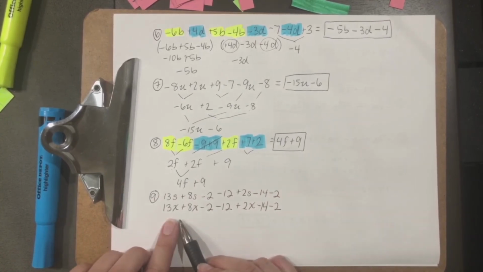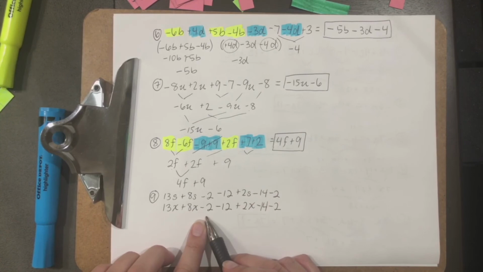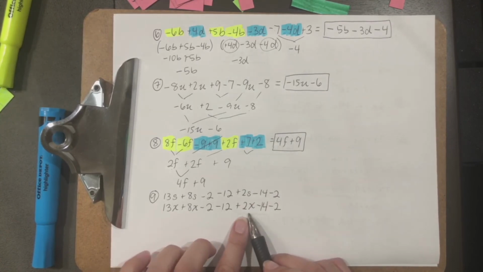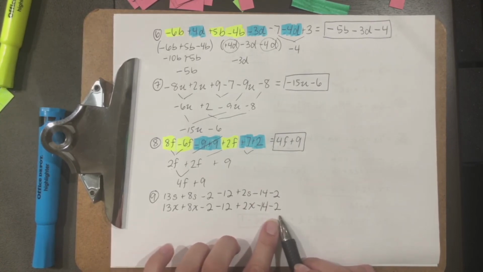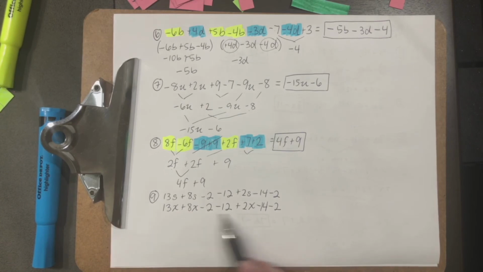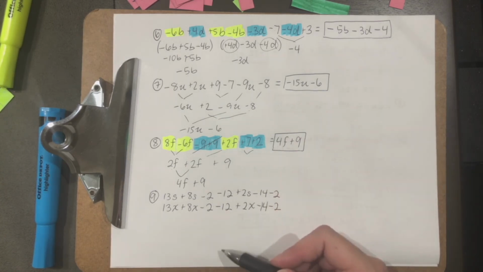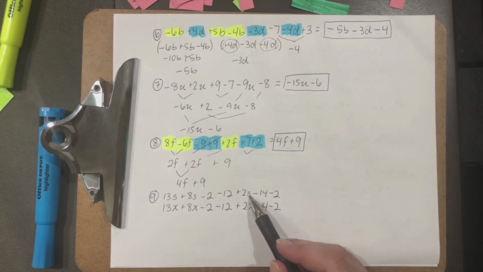And I'm going to compare that to the paper with the problem. Okay, so yes, I have it correct. I just changed out the s's for x's. I highly recommend this technique as well. And then at the end, when you write your answer, you can change it back to s's. But this way, as you're going through the problem, you don't accidentally mistake one of these s's for a 5.